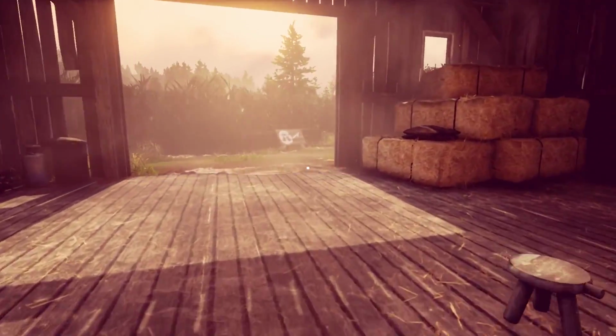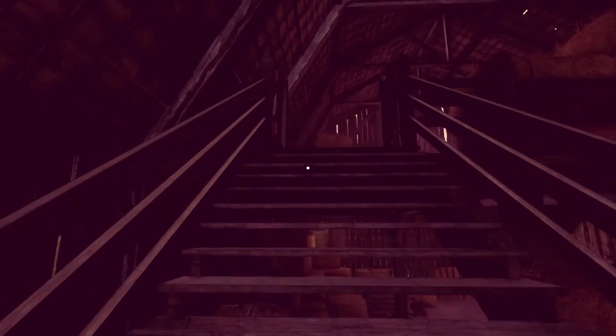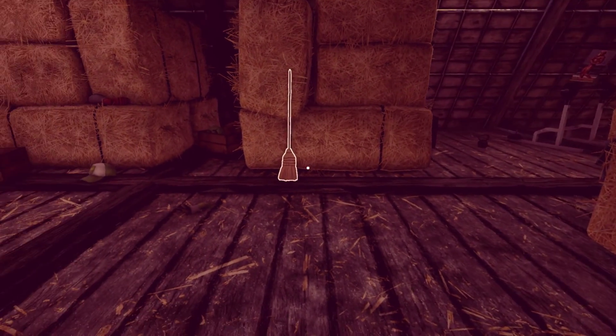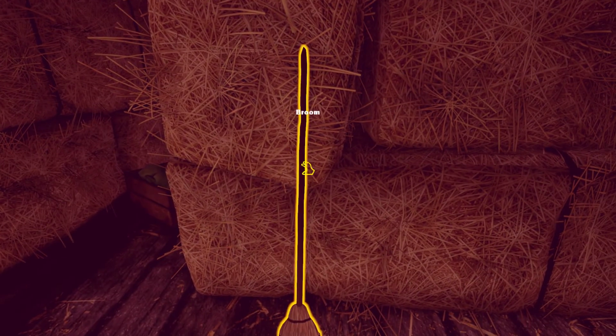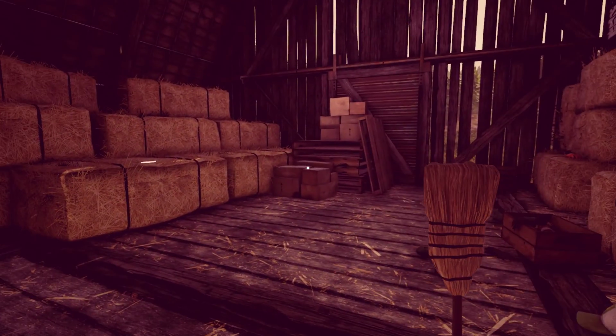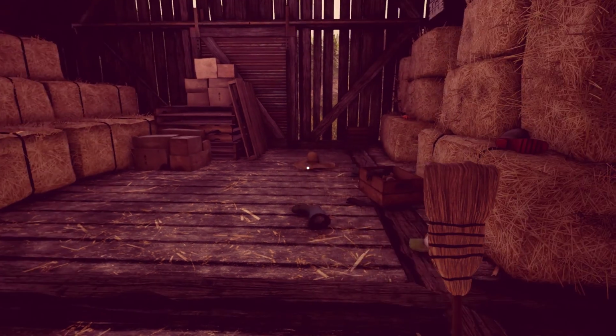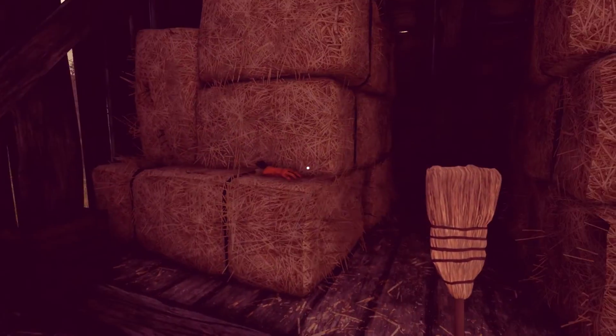I don't think there's that much more down here to find. Let's go upstairs. There's a broom. I keep thinking we should be playing Quidditch here, especially now that I found the broom. There's a pile of something or other you can sweep up with this, but you already knew that. What you didn't know was that this broom is haunted. This will not affect your adventure anyway, as the ghost is currently away on business. Well, I hope it doesn't mind. I'll move his house around then.